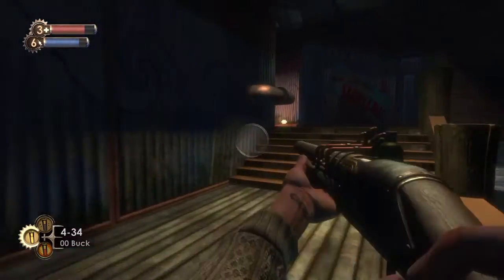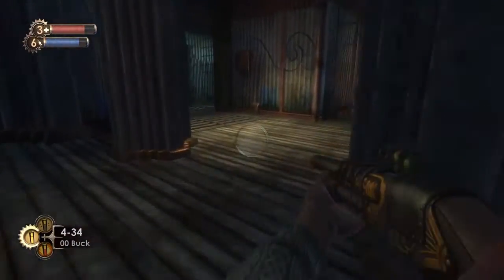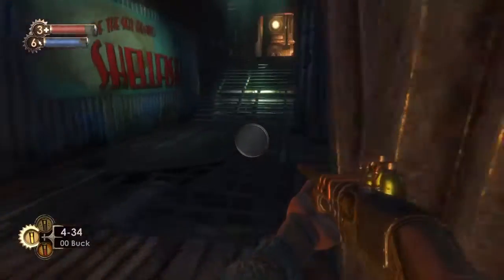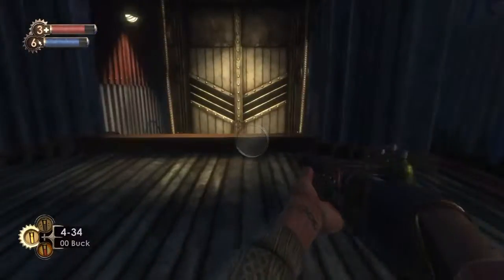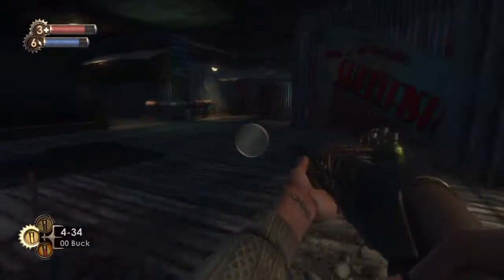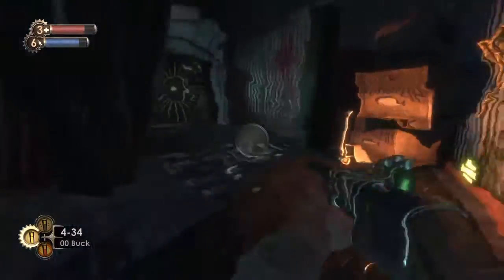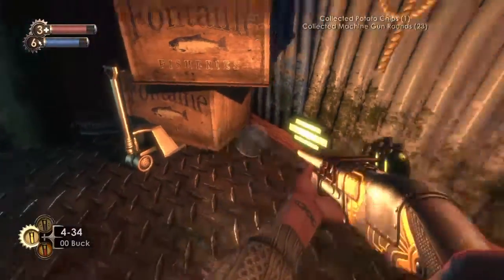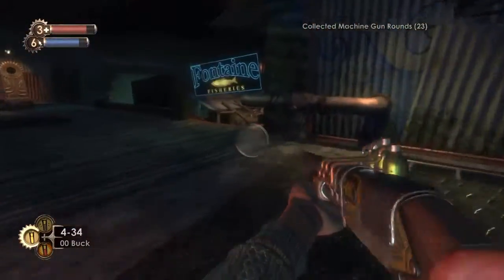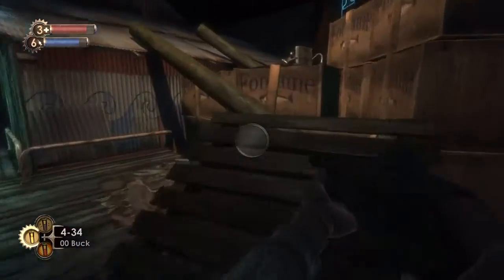Right, I have to go somewhere I haven't been yet. I went there. Yeah, I think we're going the right way the entire time. So it must be in that room. We must have missed a door or something. I'm not even too entirely sure. So let's see what's going on with us.